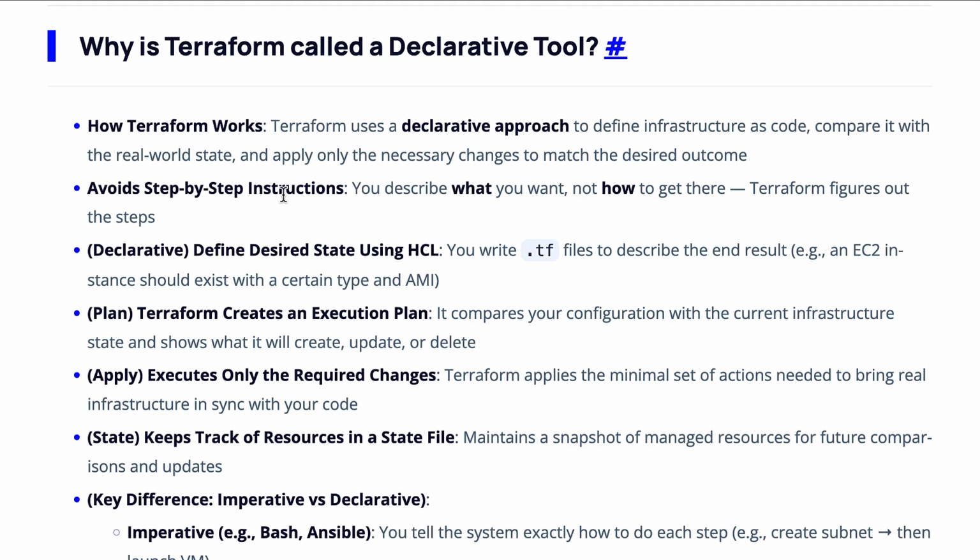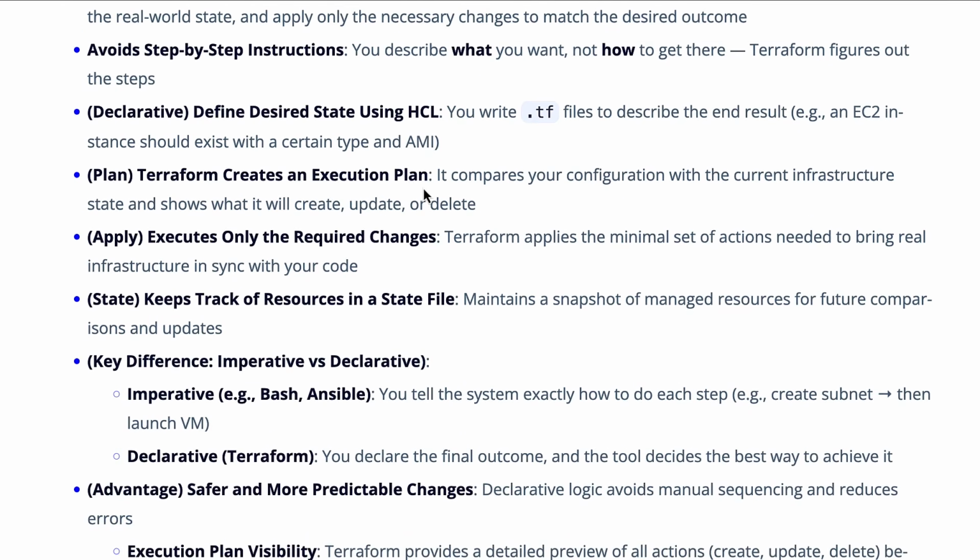I'll write an HCL file saying this is what I need. Check against the cloud and implement it. So we would define our desired state using HCL. So we write .tf files to describe the end result. An EC2 instance must exist with a certain type and AMI. Terraform would go ahead and execute the plan.